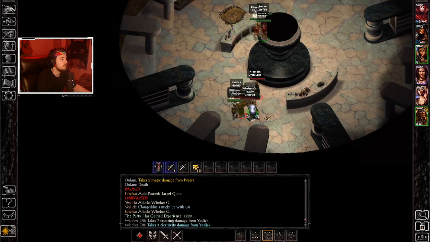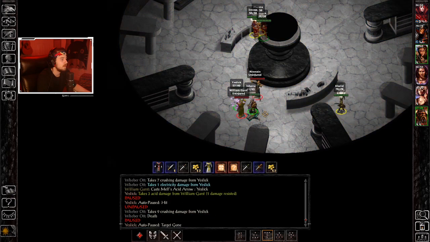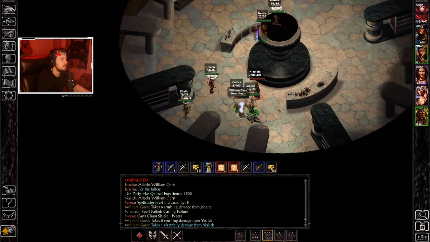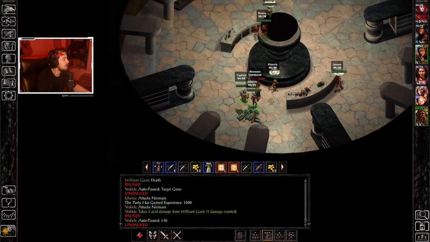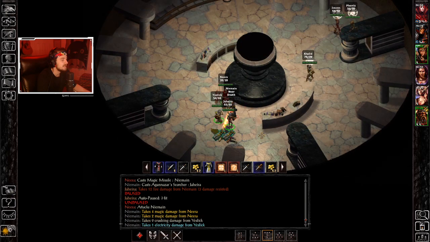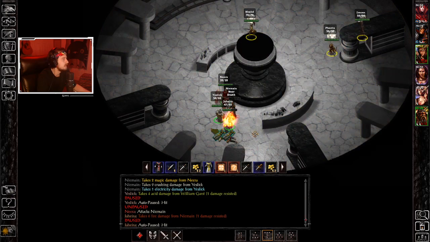Boom. Boom. Get him. Get him, Jahira, and you're slick. My boys, they're just chopping them. They don't have a chance. They didn't have a chance.